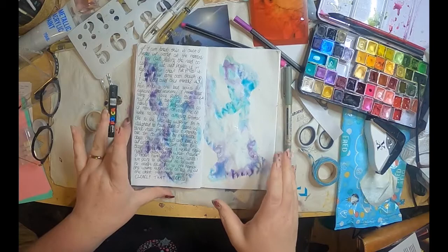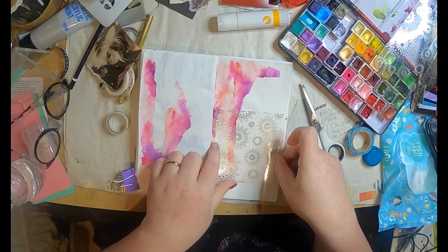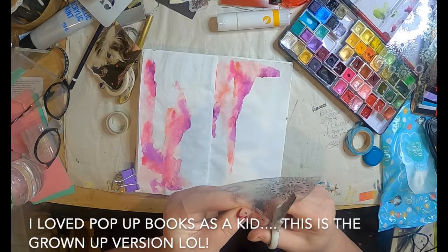Now I am busy playing with acetate. Acetate is something that I tip in with on a regular basis, just for a little bit of extra visual interest, or if I'm using a photo that I'd like to make a focal point of, I will use acetate to frame it.